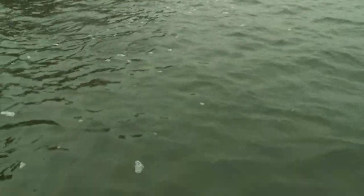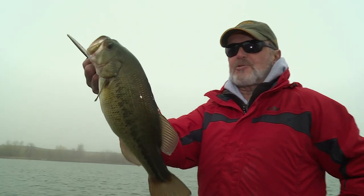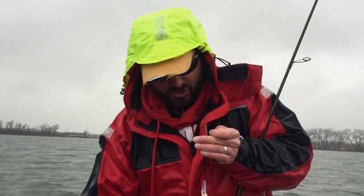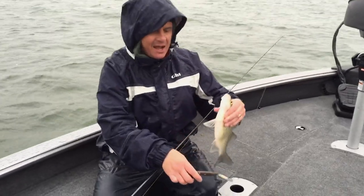What a fun inaugural spring fishing trip. We left 3 days ago not knowing what to expect. We got after the largemouth, fishing rattle baits, spinners, and swim baits. The fish were scattered but biting, and that was a good thing. Some nasty weather came in, but that didn't stop us. We went after white bass, power fishing them with jerk baits. Apparently, white bass don't care about storm fronts.